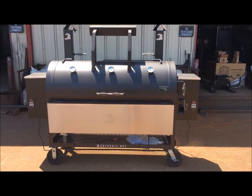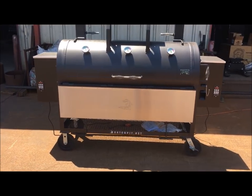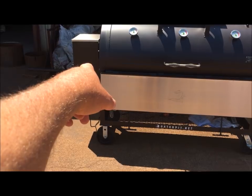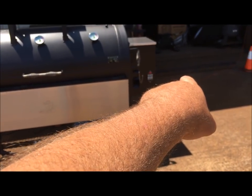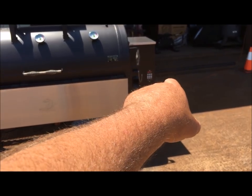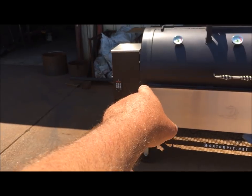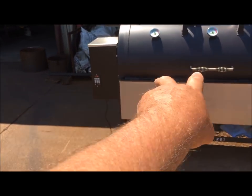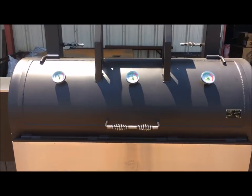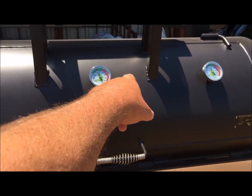This is that 24 by 60 single door quarter-inch stick pipe dual hopper pellet cooker. We've got the hoppers set at 275. This one's right on 275, this one went from 276 to 280 just now — the fan must have kicked in. Now it's 279... 276, 275. They're bouncing around at 275 degrees, which is what they're set at. Gauges on the door are running even as well.